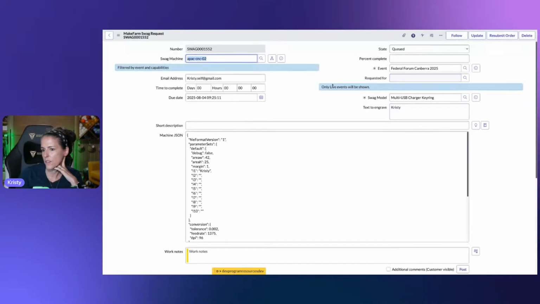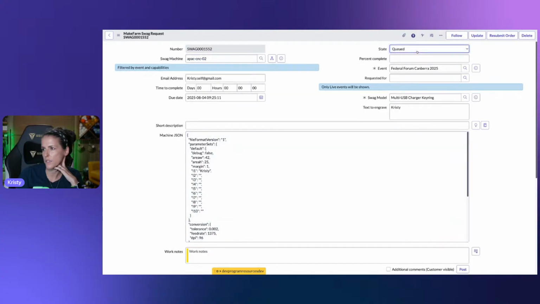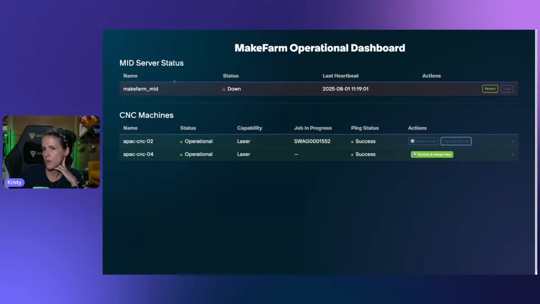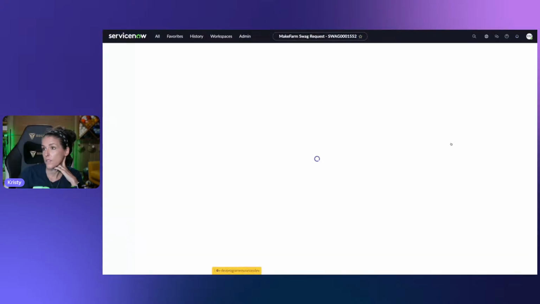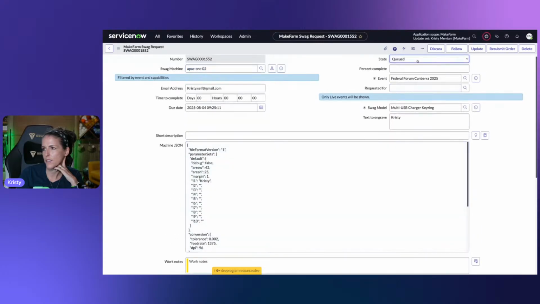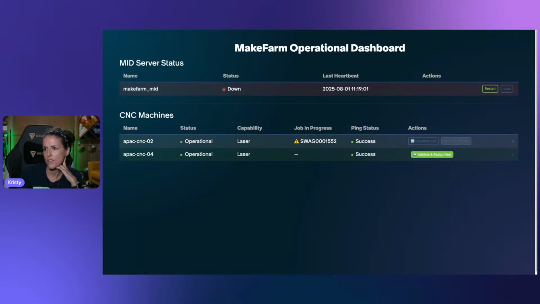Although now it's not going to kick over to that state because it's already in that state. Let's put it back in error state. Where's my error state? There you are. And let's go back. Why it took me to a new record, I don't know. Did it go back to queued? I set it to error, didn't I? Or did it not like that? Okay. Good grief. There we go. Now it's error. So it updated on its own. Didn't have to refresh it.